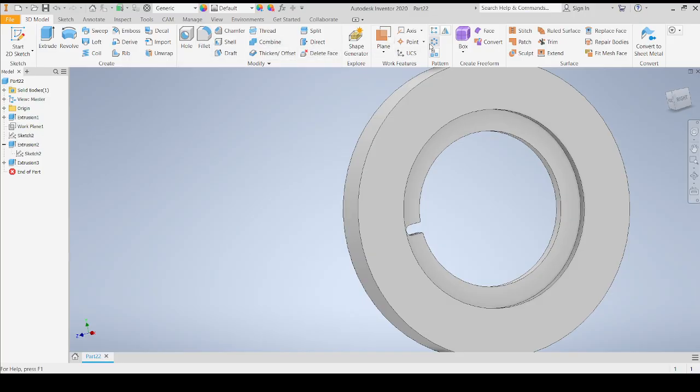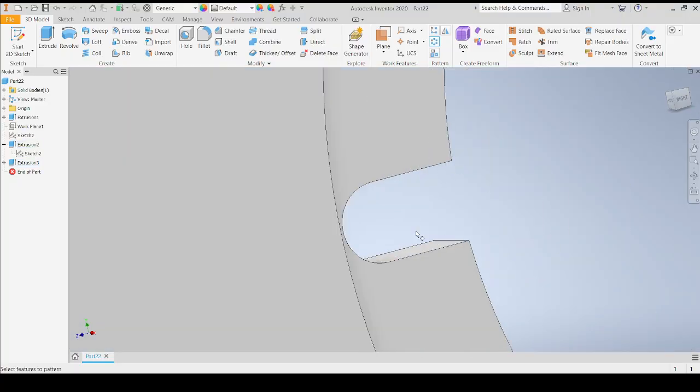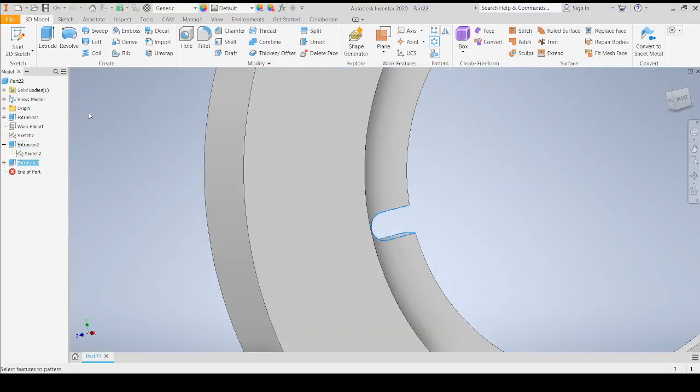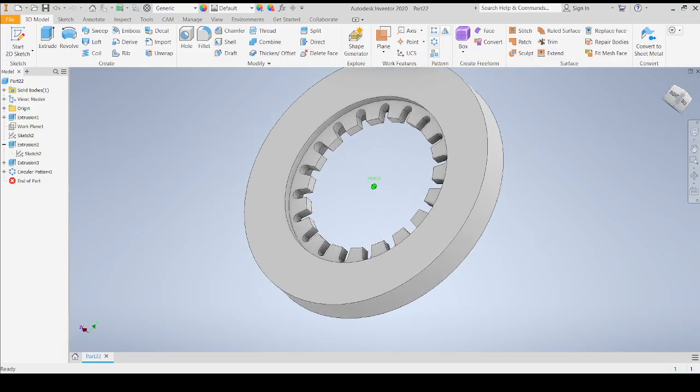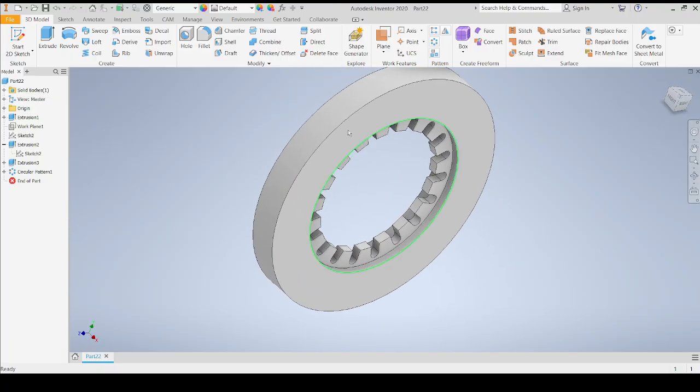Now let's make it a bit circular. If you can't select it properly, zoom in, select it like that, and make an axis of rotation. Then I'm going to make it 19 in total. Okay, so for a bit of realism, let's make a fillet there, make a fillet there as well.